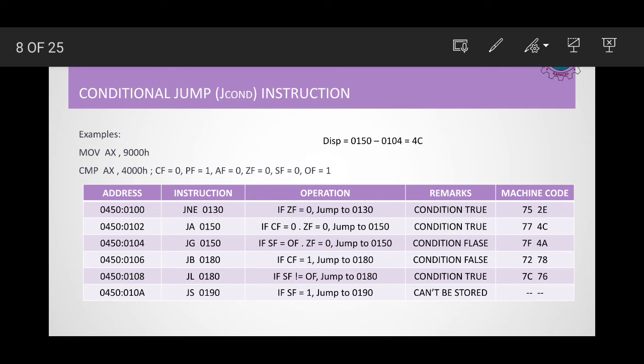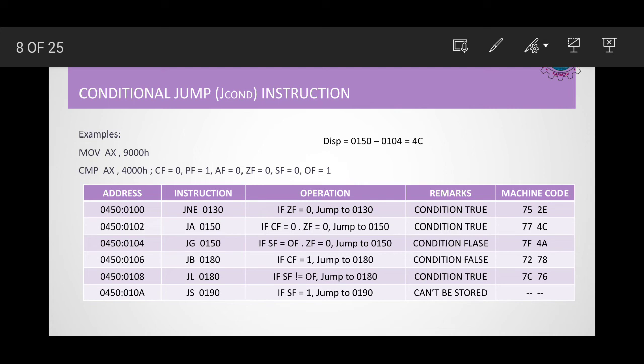And if you see the calculation, 9000 is present within AX, and you have subtracted 4000 from 9000 to generate the condition. So this JA instruction is checking whether 9000 is above 4000 or not. As you may see, if you consider both numbers as unsigned numbers, 9000 is greater than 4000, so the jump will occur. Condition is true.